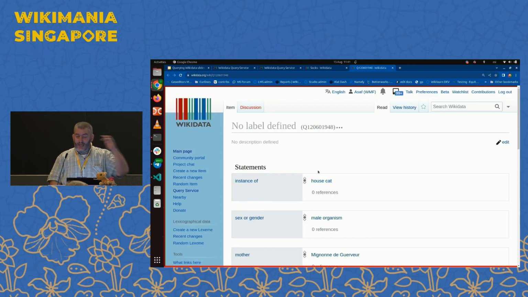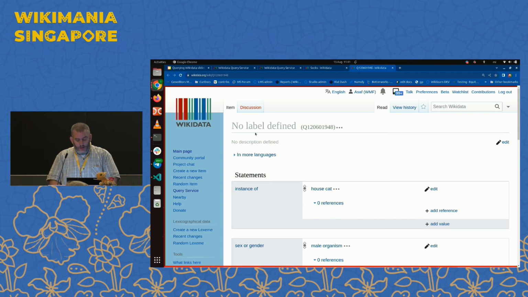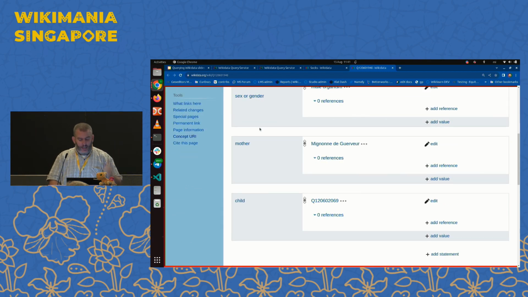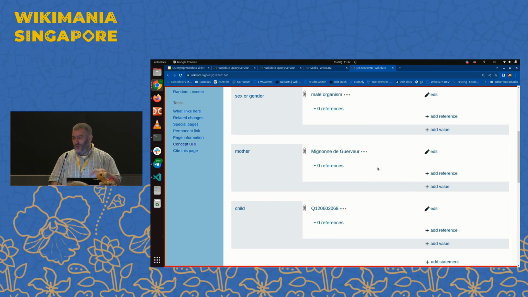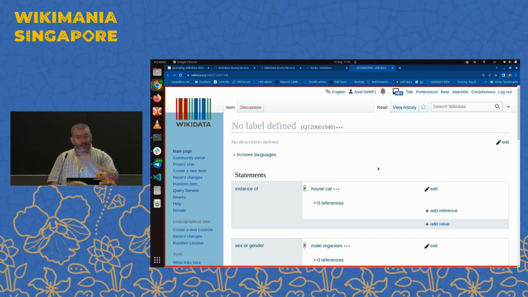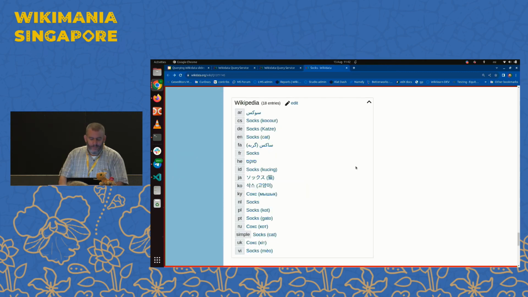The reason you see a number is that this is an instance of a house cat that has no label defined, but it has a mother, it has a child, someone has documented their cat possibly. Yeah, you could argue that this may not be a notable cat. This may be just someone documenting their own cat, and this item might need to be deleted. But right now, it's on Wikidata. Yes, we can. It's a wiki. We can delete things, or at least propose them for deletion. Yeah, that's how we roll.